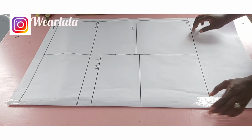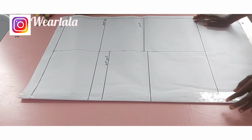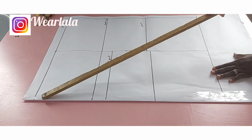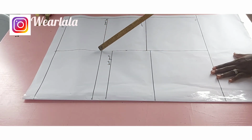Now first thing, your paper has to be unfolded. If you don't have a large chunk of paper, you can join it with sellotape like I've done here. So this is my shoulder line for both the front and back. I have two rectangles, front and back. So this is the chest line, front and back.